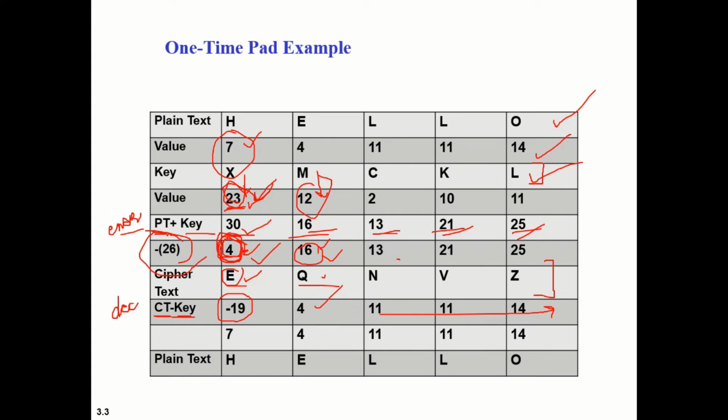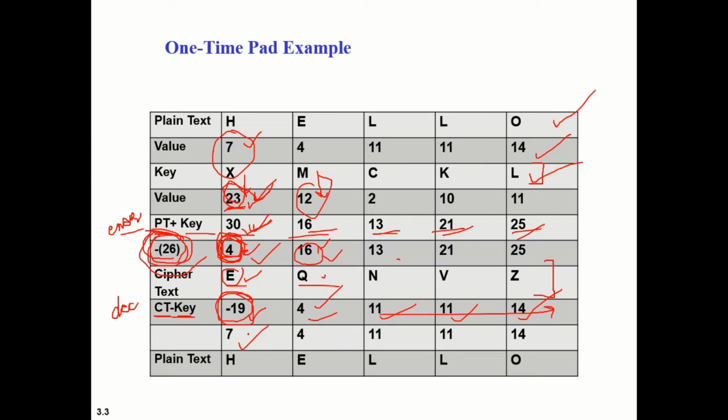Here we subtracted 26 from the values which exceeded 26. And here, if we get any negative value, we just add 26 to it. So when we add 26 to minus 19 we get 7, and the rest of the values are not negative, so we use them as they are.